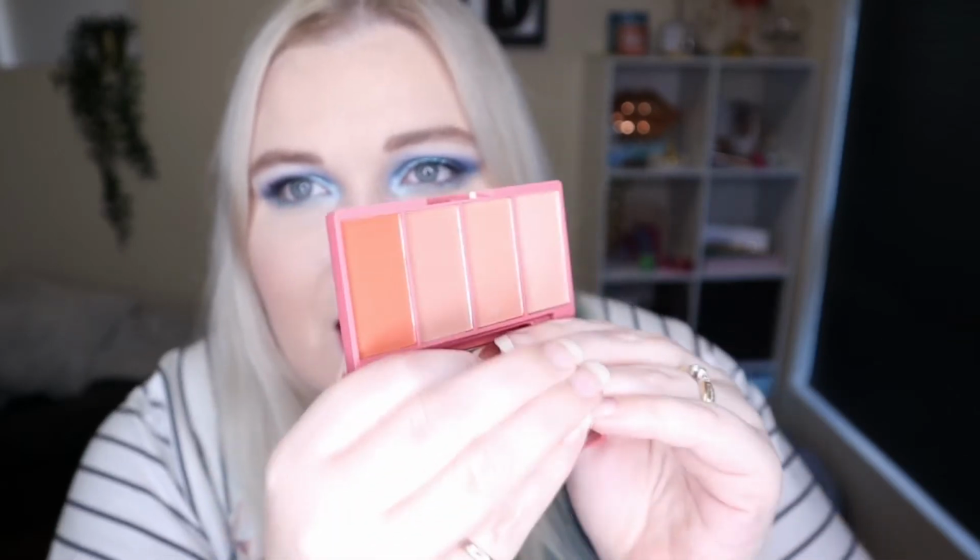But this is the blush quad. Now looking at this, the first 3 shades I think will be definitely light enough for me for a blush, but this one is going to be way too dark for my skin tone, so I think that would end up becoming like an eyeshadow instead because it is too deep for my skin tone. But I'm super excited to give this a try. I really do love my blush, so yeah, I'm excited to have some more blushes.